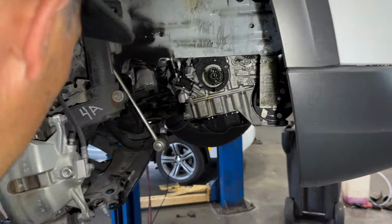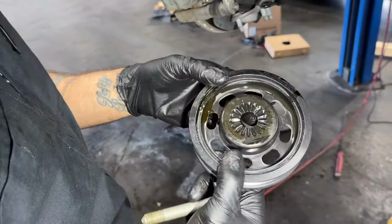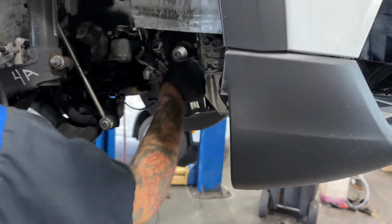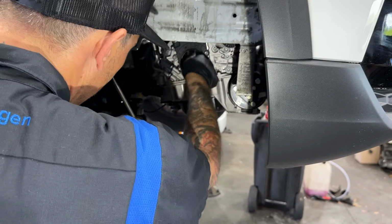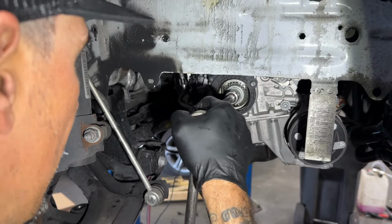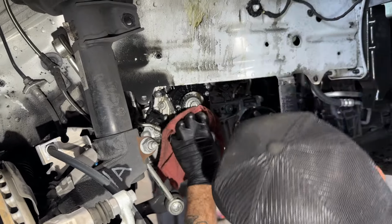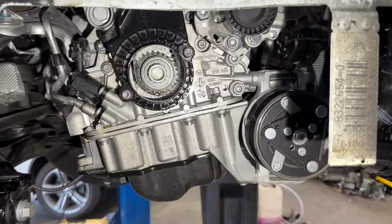Pop the crank gear off. Notice no keying on this gear. Any particular reason? I don't know why they did that. I couldn't tell you. Yeah, they call it the castle.